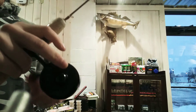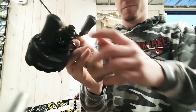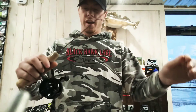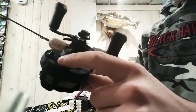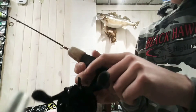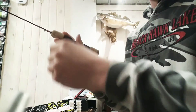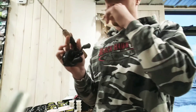When you engage the reel, it engages the spool again so you're all set to go. It does have a star drag just like a bait casting reel would, and it's actually pretty smooth. I was pretty surprised — for 40 bucks that's pretty awesome. The other cool thing is that it does have a bait clicker. There's a little switch up here that you can engage and then turn your drag off. You can set this for probably pike or walleye. So it can do a lot — there's a lot of stuff that this reel can do and you can set it up for exactly how you want to fish.